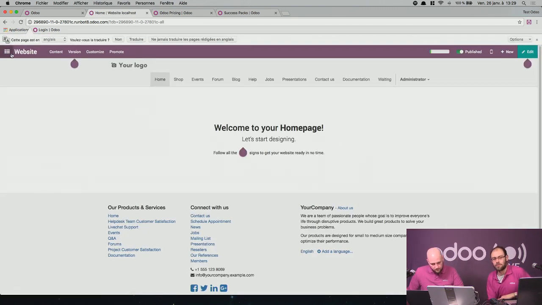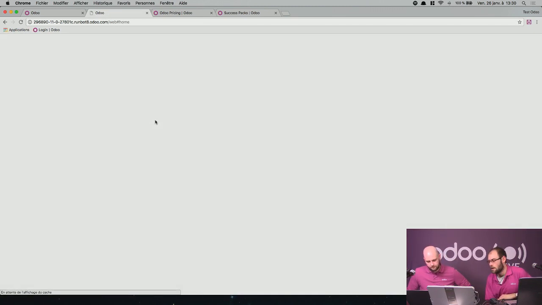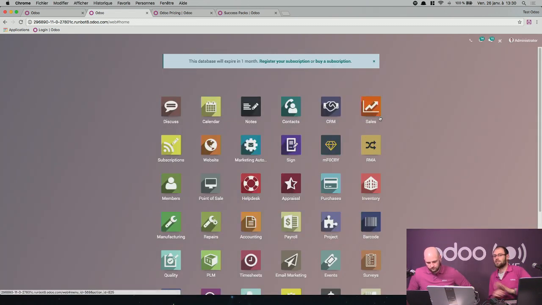It's also the platform used by our developers to test their code. But here in this session we are only using it to demonstrate Odoo with demo data. On your side, you can test the solution from demo.odoo.com.